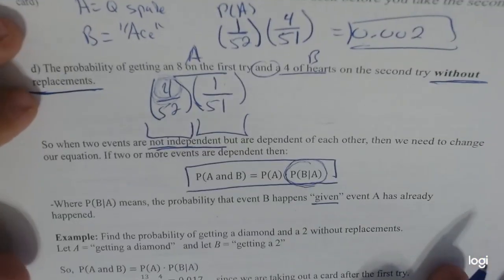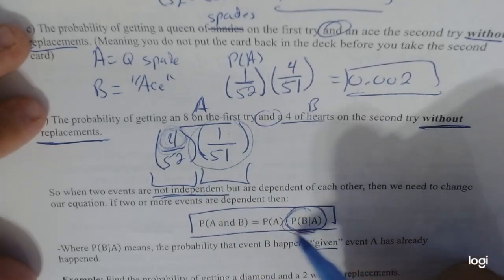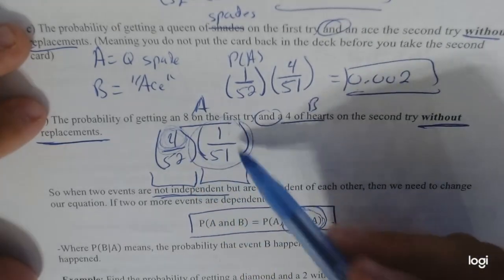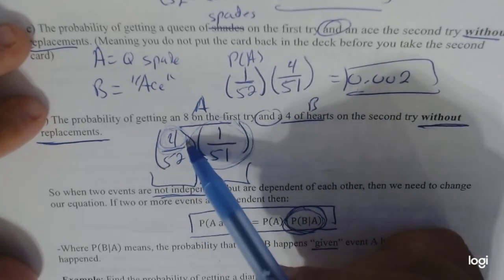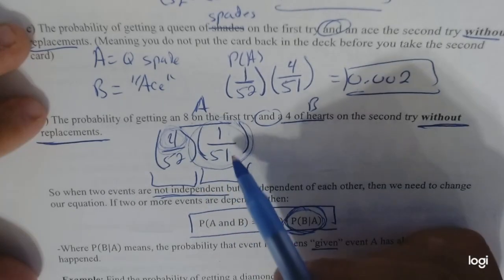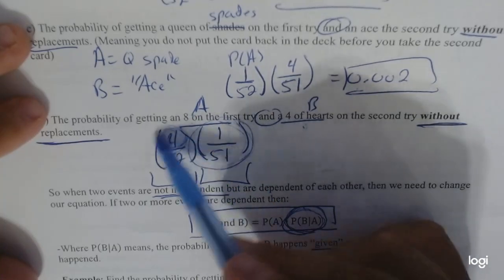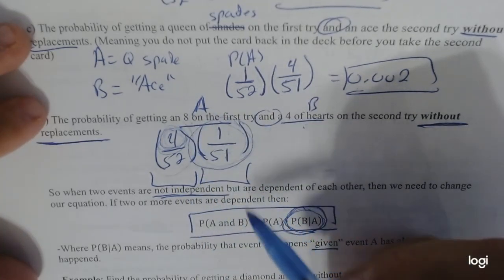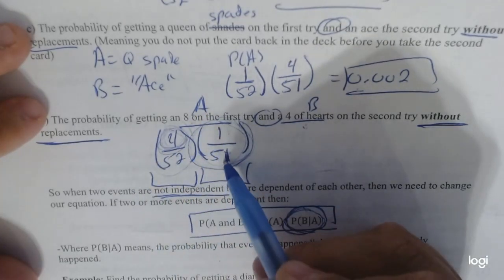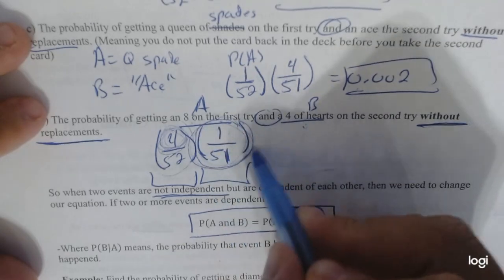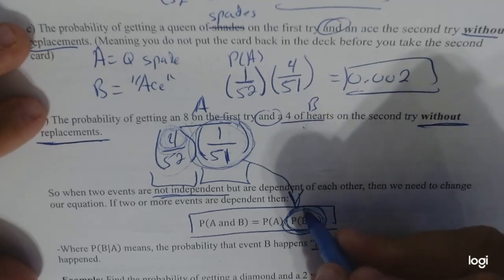Now, all we're doing is defining exactly what this number comes from. Notice, if I go back over here, this portion right here is this number here. What this is saying is this probability is the probability of getting a 4 of hearts on my second try, given that I already got an 8 on my first try. Does that make sense? That's why we deducted by 1, because we're assuming we took out an 8 already. That means there's one less card in the deck. So all we're doing is defining what this number represents in mathematics. That's it. Okay, and we're just giving it a notation. So this is the probability of given stuff.